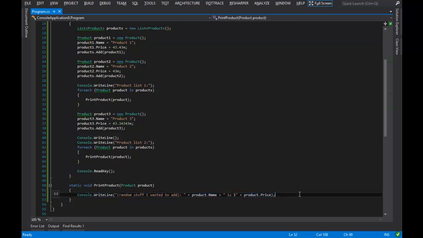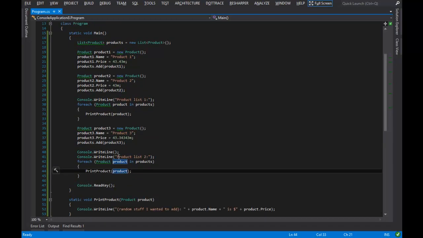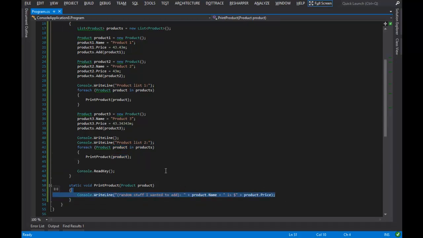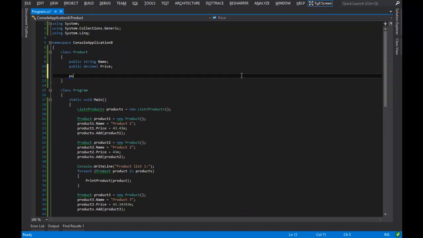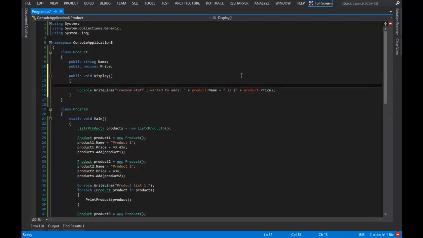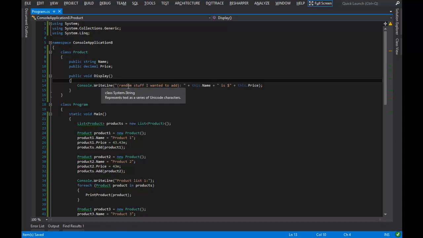So let's go ahead and do that. I want this print product method to exist on the product, not on the class program. And I hope everybody understands my reasoning for that. So what I'm going to do is take this code, copy it again, and jump up here to the top on my product definition, and add in a new member. The new member is going to be public void display, and I'm going to paste this code. And instead of doing product.name, I'm going to do this.name, and I'm going to leave it at that. A few things you might want to quickly note, although I'm not going to talk about them too much at this moment, is that there is no static modifier. That is actually significant, because it's something that's important. This method cannot be static because of the way I'm about to use it.